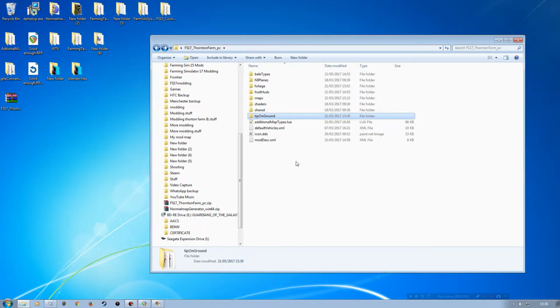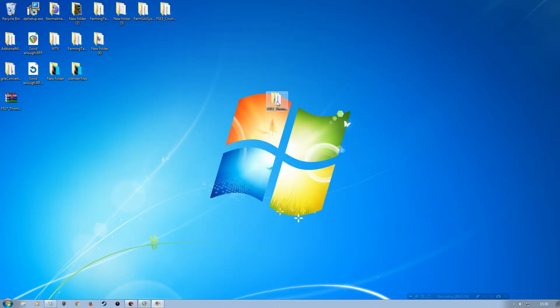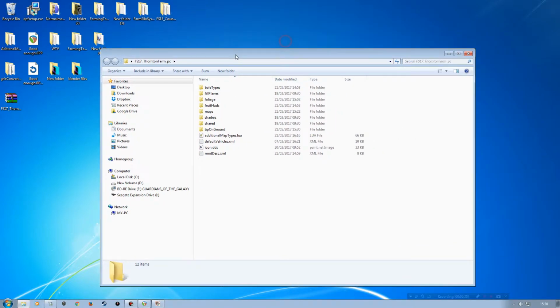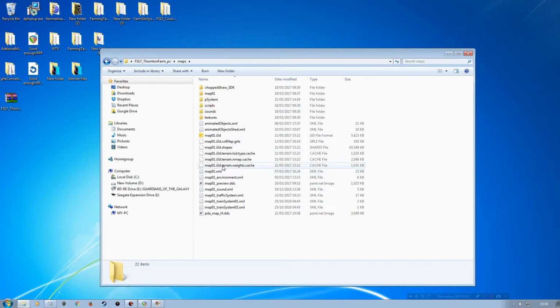Okay, so if we come back out again. So what we have now then is some parts we need to change within the particle systems themselves. So I'm going to grab a drink and then I'll be back when we get into that.